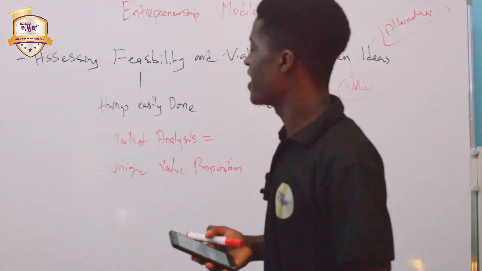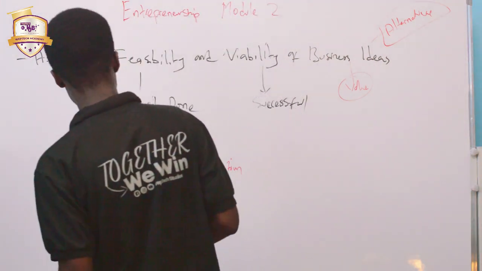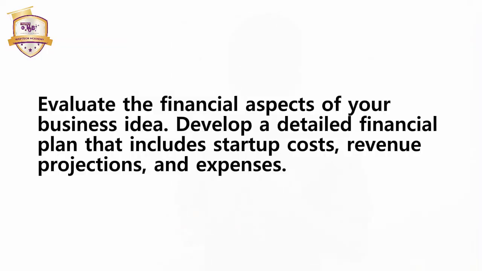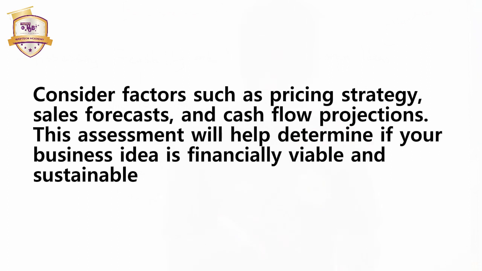Point number 3 is financial assessment. Evaluate the financial aspect of your idea. Develop a detailed financial plan that includes startup costs, revenue projections, expenses. Consider factors such as pricing strategy, sales forecast, and cash flow projections. This assessment will help determine if your business idea is financially viable and sustainable.